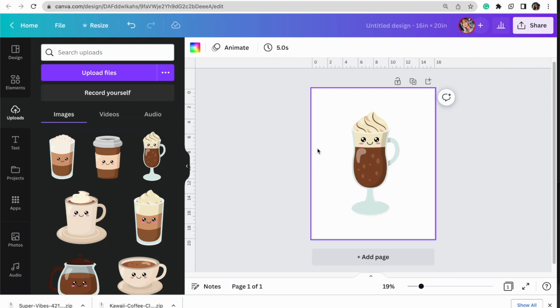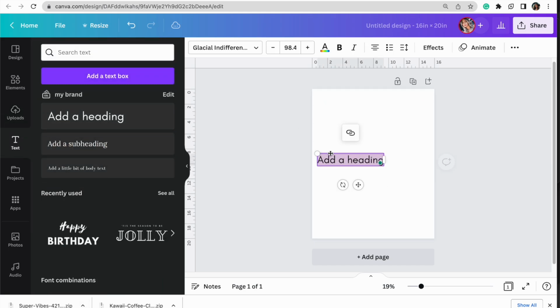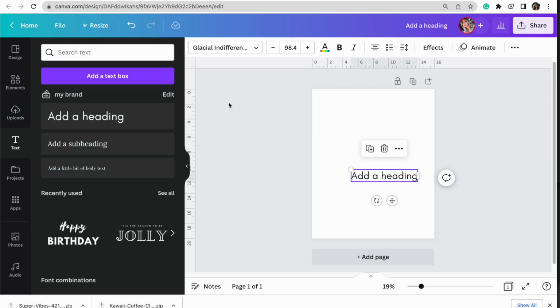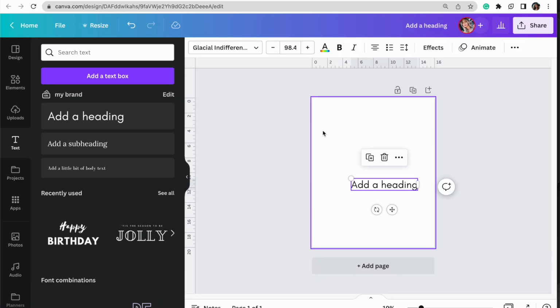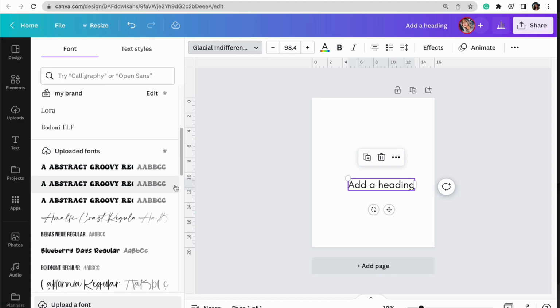They look great, so good sign. You always want to check that. And then I'm going to just create a text box here so that I can upload that font that I just got. You always want to make sure to unzip the files before you try to upload them or it will not work. Then under the fonts tab, I'm going to scroll down to upload a font.